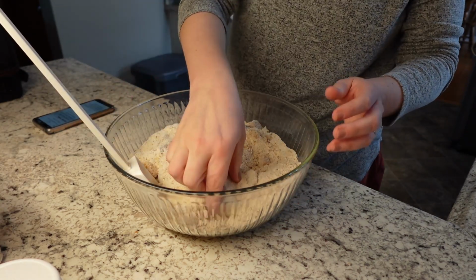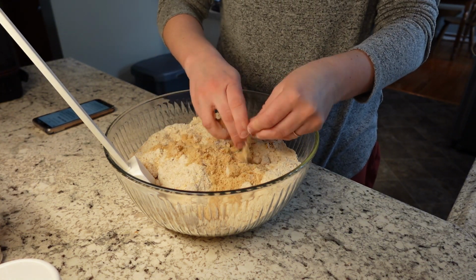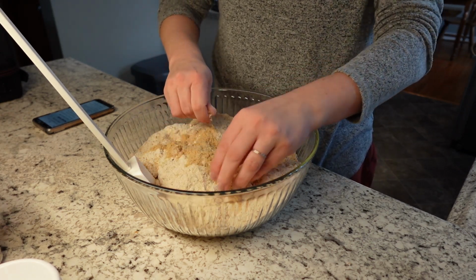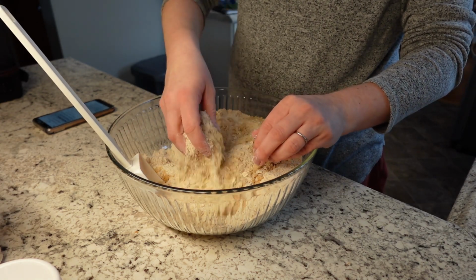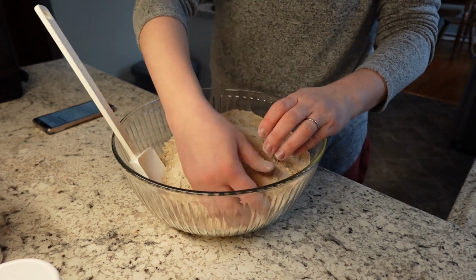You can see my brown sugar was in huge hunks, so I used my fingers to break all of those up to make sure it baked correctly. A lot of people are afraid to use their hands in the kitchen, or maybe they're just afraid on camera. But I say, as long as they're clean, you've washed them thoroughly, let them be your tool. Let them work for you. They work really well in the kitchen and everywhere else.